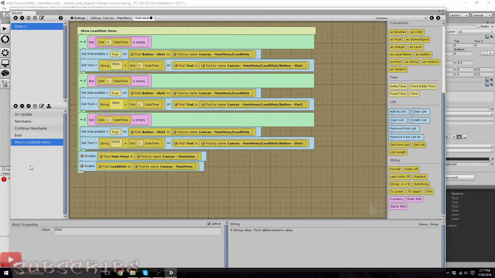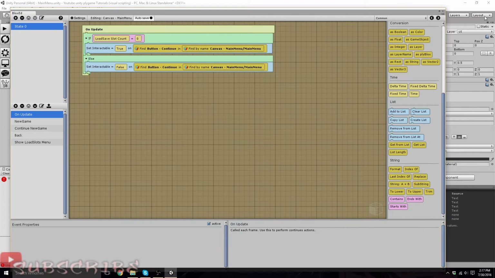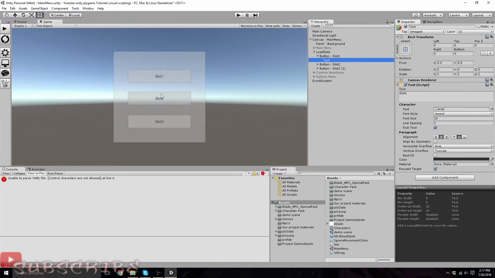Alright, so now when you load the load slots menu, all your data information is going to get collected and set before it enables the load slots. This way, if there's any data to continue, which there obviously will be if the continue button is there, only the slots that have the data will be interactable, and they will have the slot 1 and the date information of when the slot was last saved.